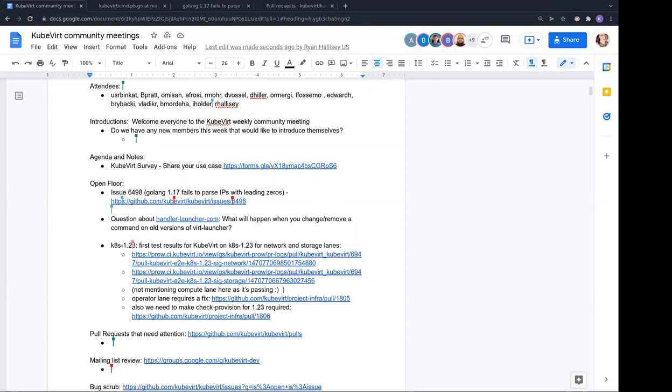Okay, so can I try to summarize it a little bit more abstractly, just to make sure we are on the same page here. A few months ago, I don't remember how much, maybe it's a year, time is flying, we added a new command, and the new command was only triggered as part of the finalization of the migration. So that was fine because it will always run on a new VM. It can never run on an old VM because it's after the migration.